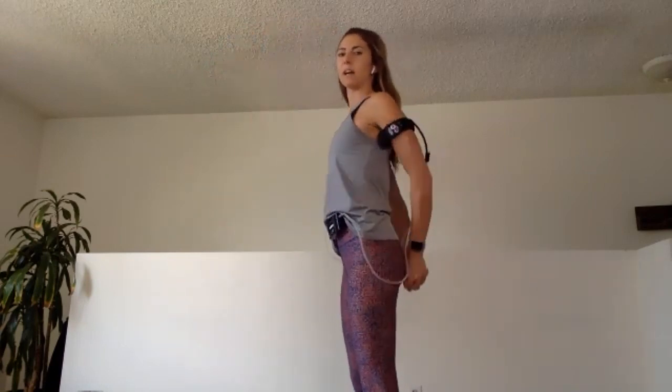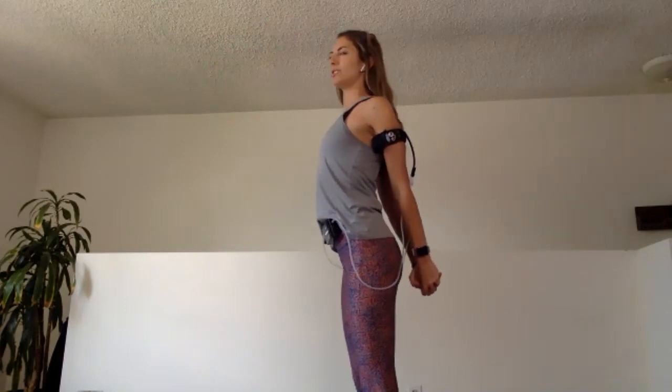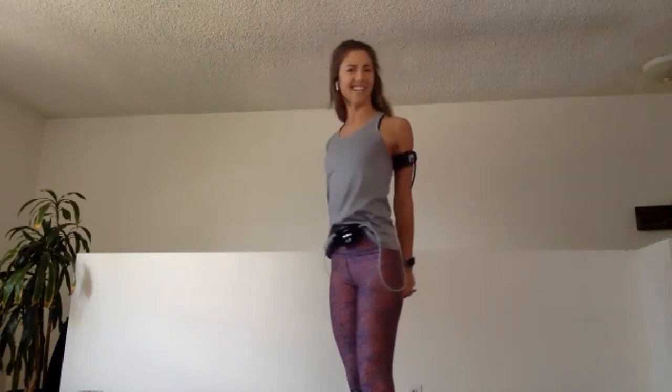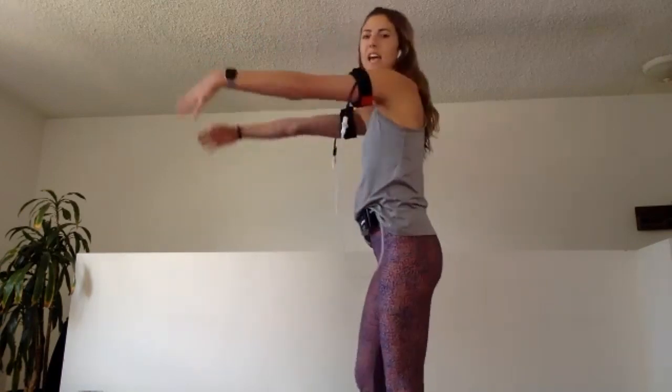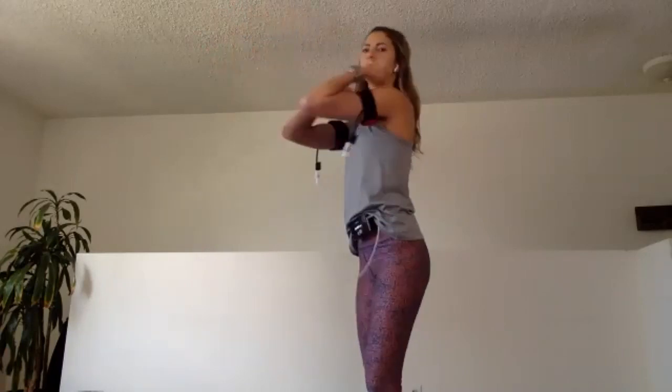Bicep stretch. Clasp the hands behind the back. Lengthen the arms down. Think about pulling the backs of your shoulders together, and we're going to jump right into our second set. This time we're going fast. Elbows up. Make those fists. We go in, out, 30 seconds. Here we go.